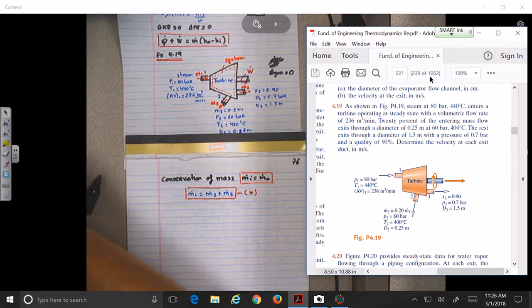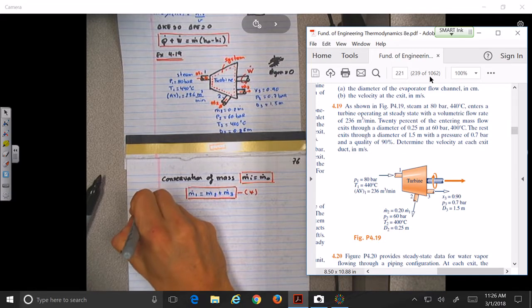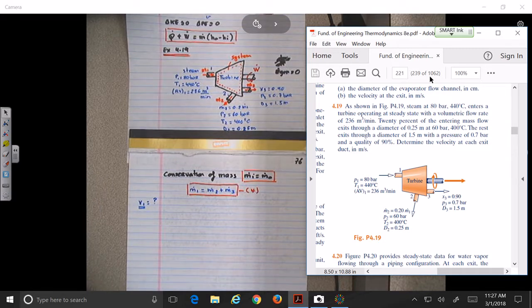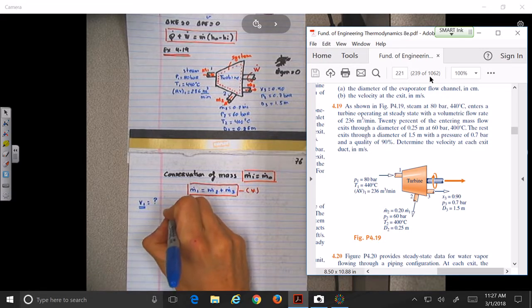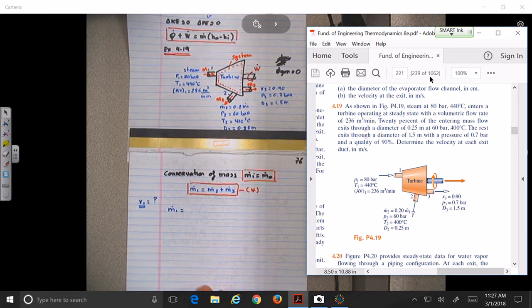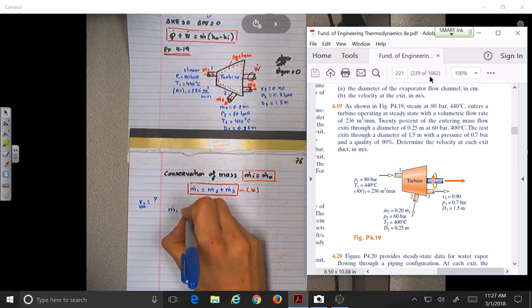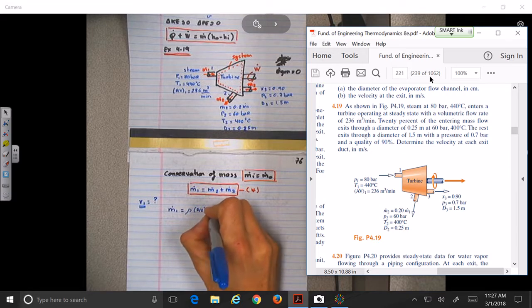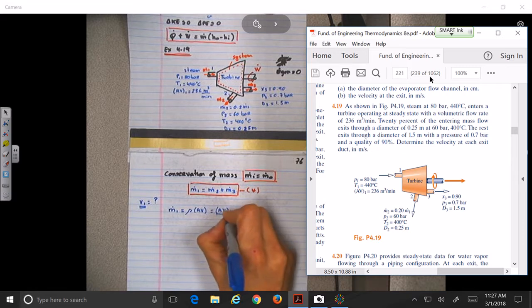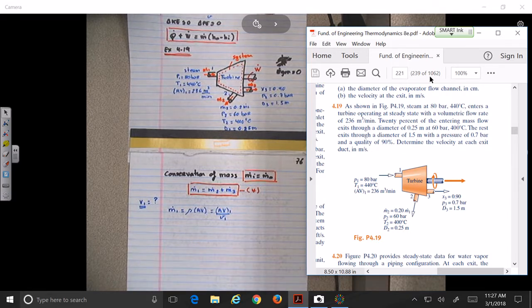So, let's see. First thing we need to do is find V1. So what can we do in order to find V1? What is the definition of the mass flow? So what do we know? Mass flow M, so M1 should be equal to what? Okay, rho AV, but that's not a definition really used in thermodynamics, so it would be AV1 divided by v1, no?